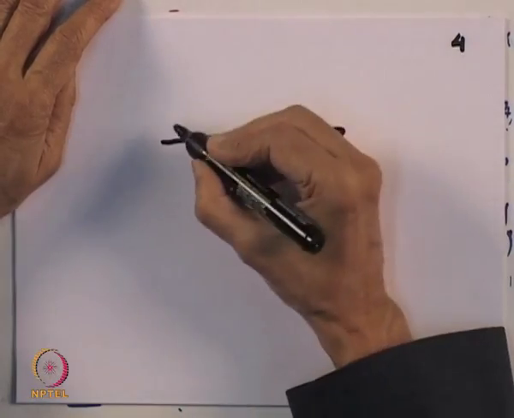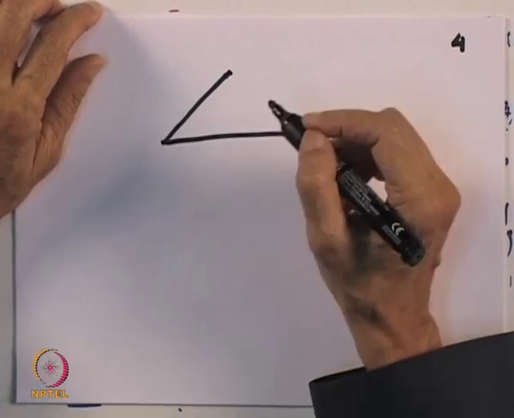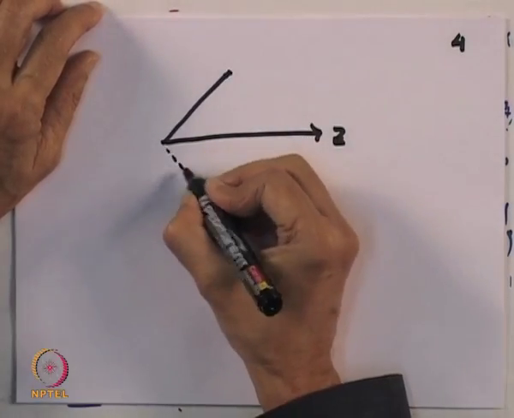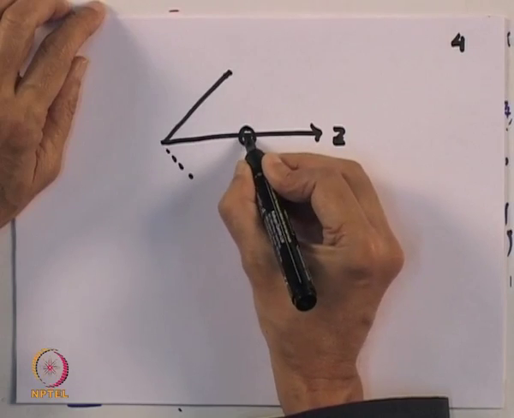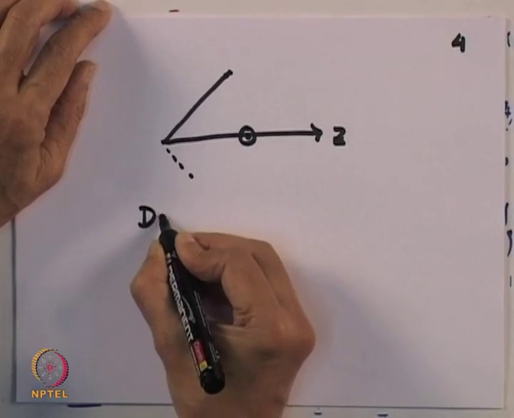This is just illustrative because what one could do is, instead of taking along the x and the y direction, I could also take, for instance, if the photon is propagating along the z direction, this is my z direction of propagation, and I can take one of the directions as making an angle of 45 degrees with the z direction, the other one making 135 degrees with the z direction. This is not in the same plane. Ideally, I should put them in a slightly different notation. So this type of basis will be called a diagonal basis.